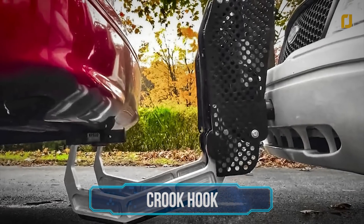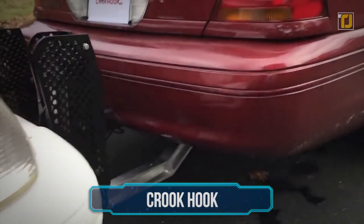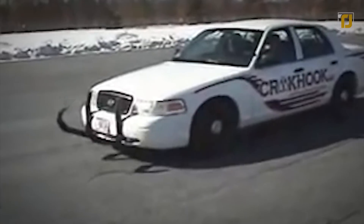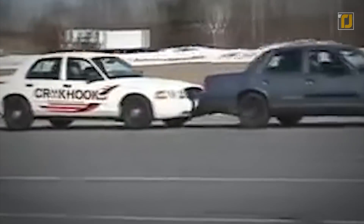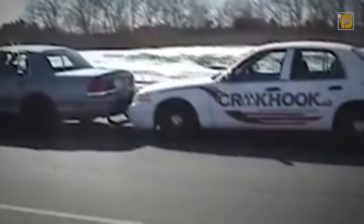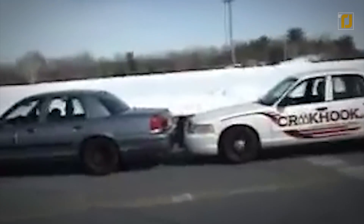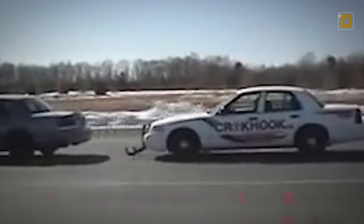Number 9: Crook Hook. What do you get when you combine a bulldozer and a crane? A crook hook. This genius invention doesn't use any fancy technology other than a few laws of physics — it's a giant hook that connects to the front of any car. All you need is to be close enough to the vehicle you're chasing. Even if the suspected vehicle has a plastic bumper, the hook's metal will grab onto it with just one push of a button. The crook hook deploys itself, and if a car tries to race out of its hold, no ripping or damage is done as the hook is designed to be pressure sensitive.